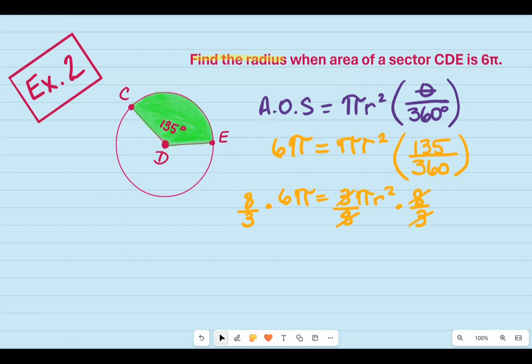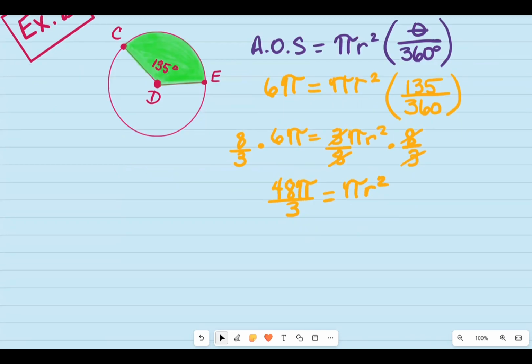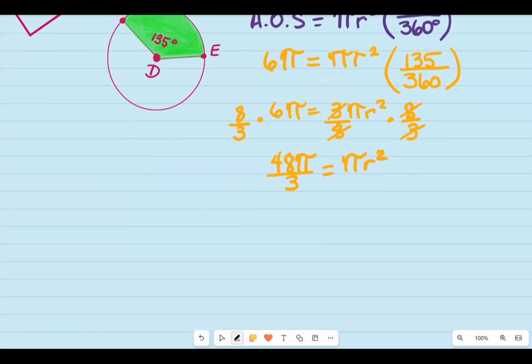So now on the left, I'm going to simplify. 8 times 6 is 48 pi, all of that divided by 3. And then on the right, I just have pi r squared. My whole purpose is to find the radius. That means I have to get rid of anything that's stopping r from being by itself once I simplify. So 48 pi divided by 3 is really 16 pi. And then pi r squared, this is where you want to get rid of the pi because it's stopping r from being by itself. You'll notice that on the left-hand side, I can go ahead and simplify that. So I'm left with 16 is equal to, on the right I can as well, r squared.